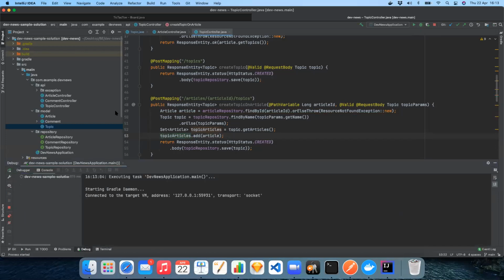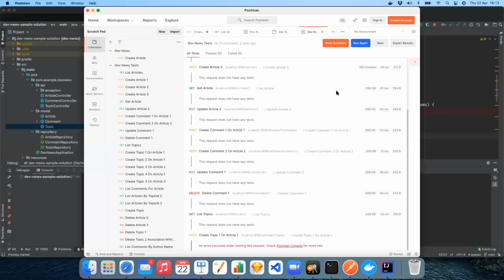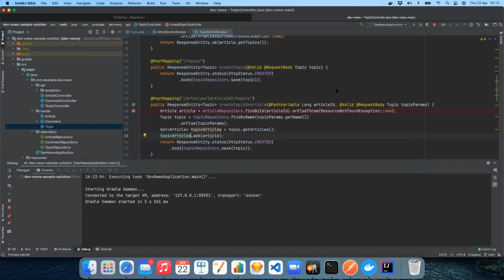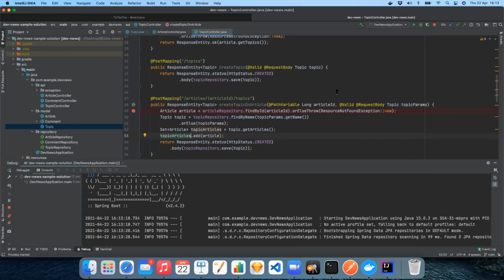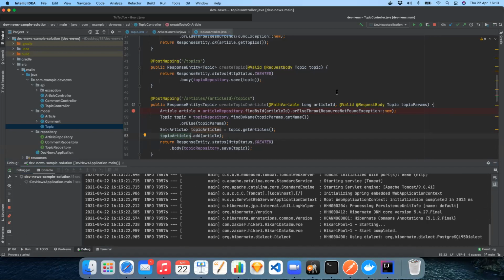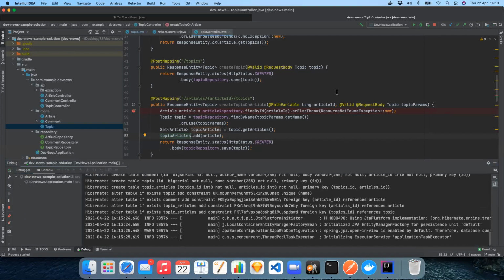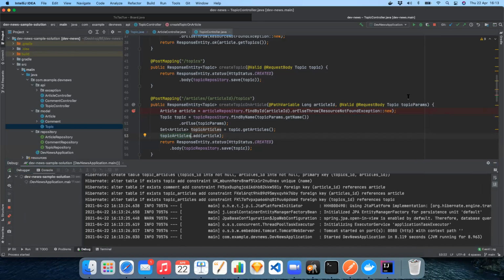I'm not sure if I started this in debug mode. Let's see. Because I think, if I recall correctly, the error message for this error was quite easy to spot as well, as to what the issue could be, right?